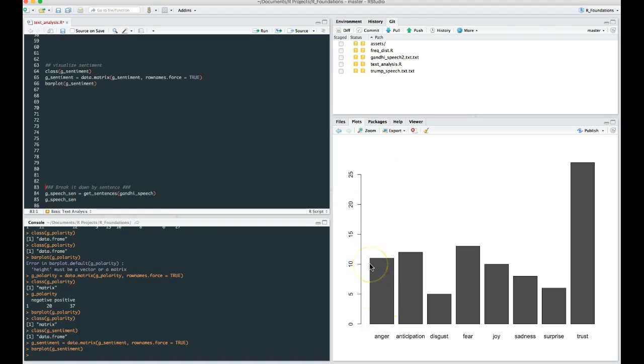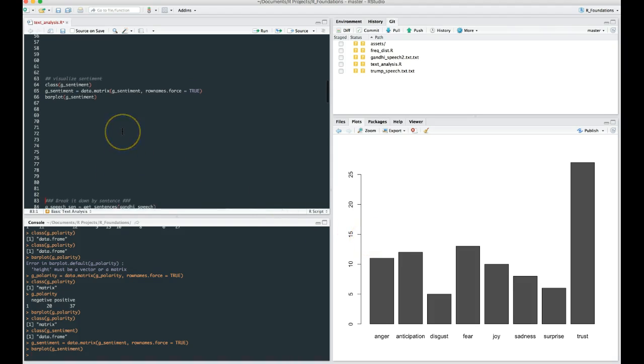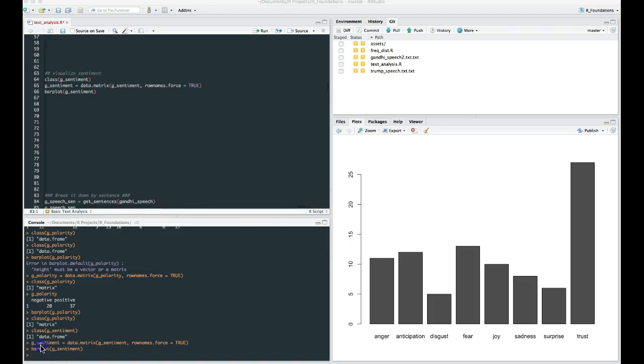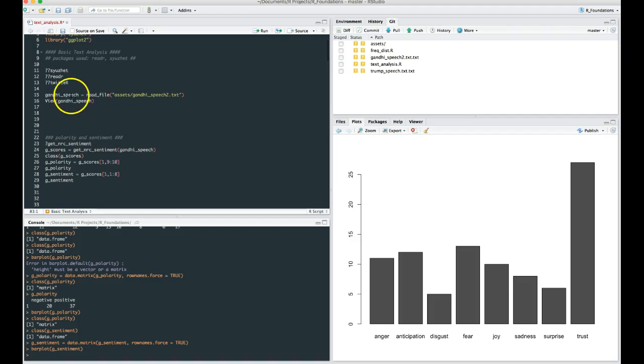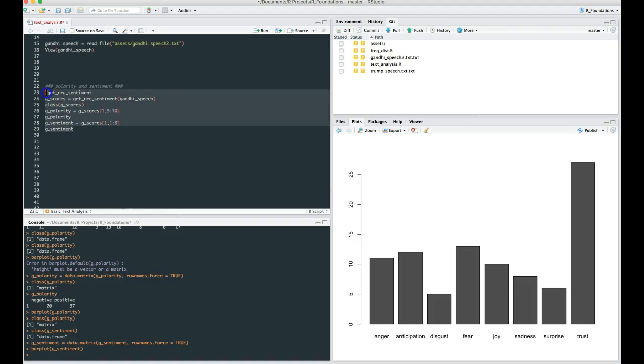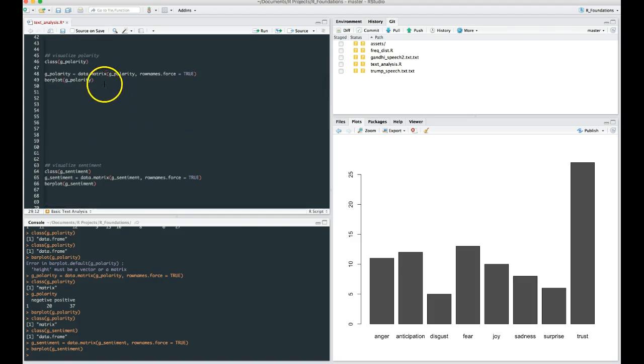It's a lot easier to see now that it's visualized, and you can act, and you have that meaningful insight now that we've visualized it. So what we've done so far is that we've consumed the Gandhi speech file, and we have got the sentiment and the polarity from it, and we have visualized both of those things.